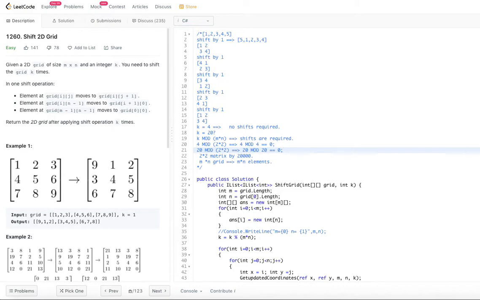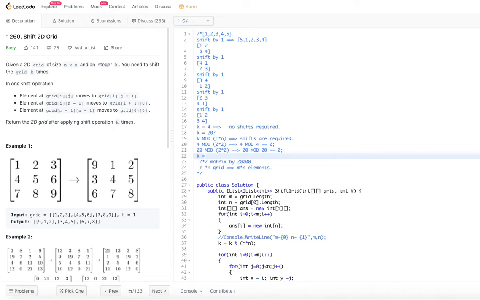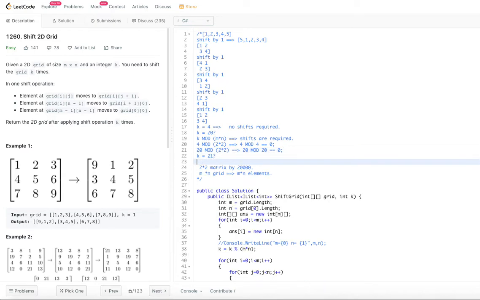But what if k is equal to 21? 21 mod 4 is 1. That means we need only one shift. We don't actually need 20 shifts.